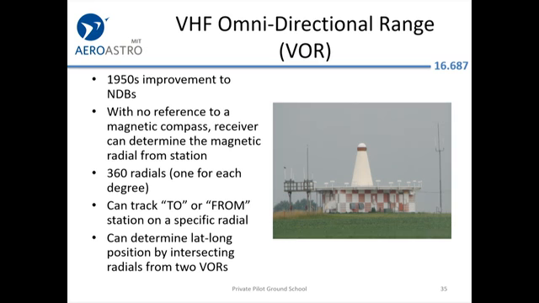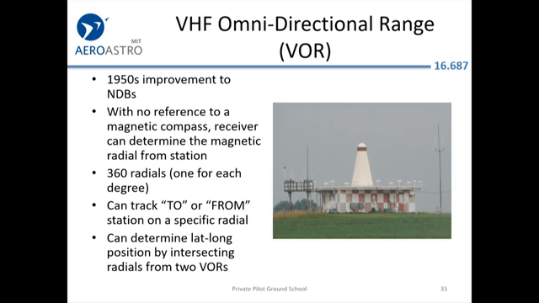They have 360 radials that the radio receiver can just identify. So the receiver can just say, I know that I'm exactly south, or I know that I'm exactly east, or I know that I'm exactly 060 direction from this station. So you'll be able to know where you are, and if you can tune in two different ones, and you've got your handy pencil out and your chart in the aircraft, you can draw intersecting lines and figure out where you are on the chart.